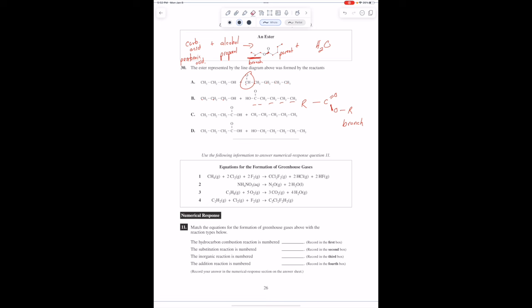Propanol. Oops. Dang it. That's the one thing I don't like. When you tap an Apple Pencil, it just switches like this. I'm just tapping it with my index finger. But I'm a tapper. And I don't want to be a tapper, but I just tap and then it switches. You don't care. Okay. Propanol, pentanoic acid. Done.